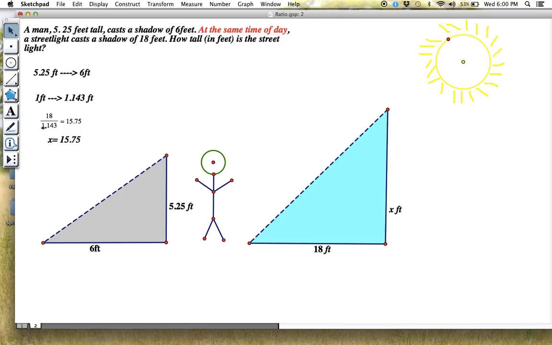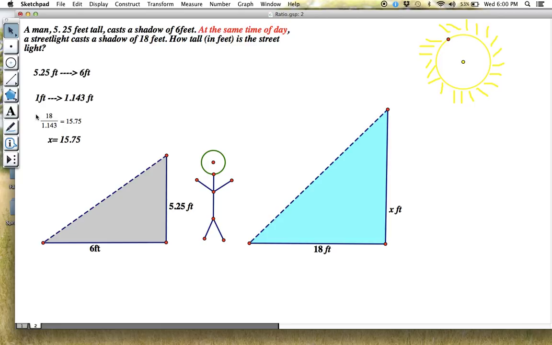So when we divide 18 by 1.143, we get 15.75, which again was the same height that we got on the previous page. The reason I preferred this way, or like the information that it gives us, is because now that we know what 1 foot in height yields as a shadow, we can have any shadow length and know the height of the object that caused that shadow. So that's why this is so cool, not even just in these type of proportion problems, but any type of ratio or proportion problems.